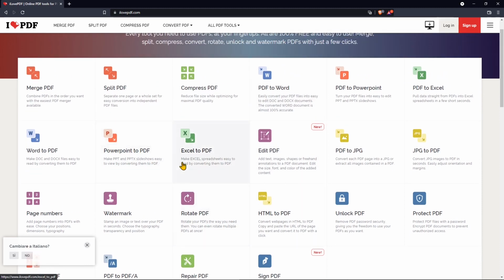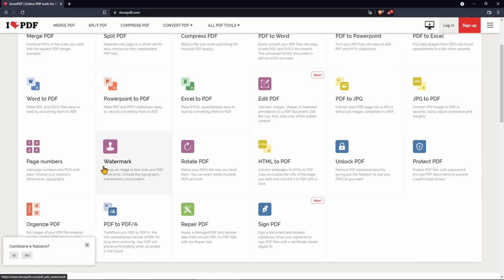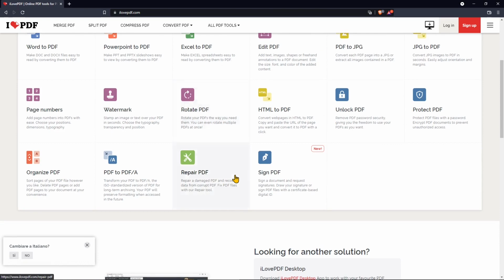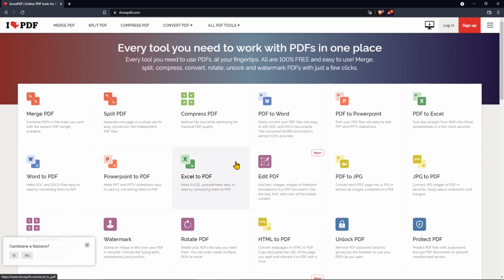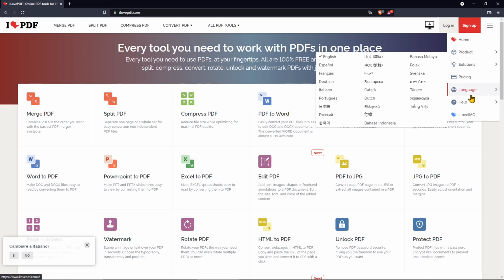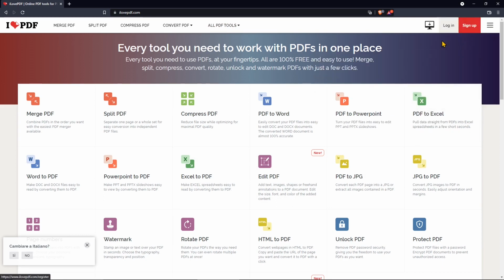For example, you can convert files into PDFs like Word, PowerPoint, Excel, and also images like JPEG, and also web pages like HTML pages, and so on. So it has a lot of features, and more features are going to be added later on. Now you can use this for free in a limited manner, or you can also create an account and check the pricing and everything else. But this time I'm just going to show you the free feature.